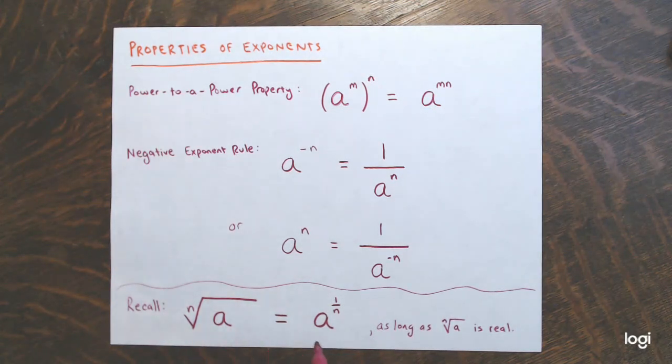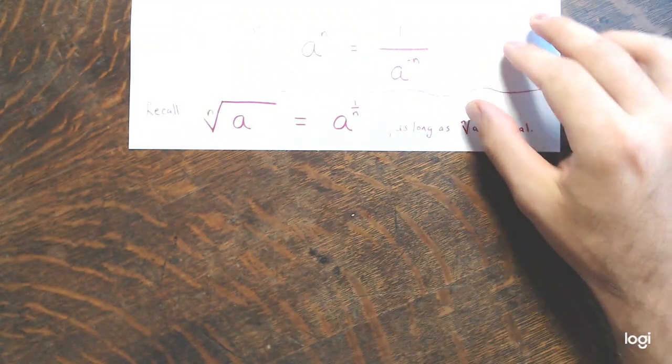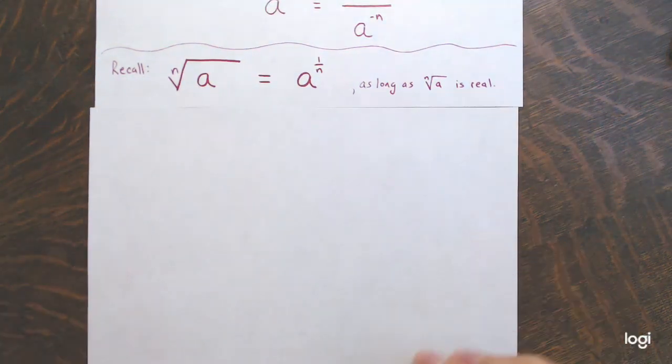Okay, so keep in mind this relationship here too, that you can take one of these radicals and write it as the radicand a to a fractional power 1 over n, where n is the index of the radical. All right, so I'm going to keep all this in mind to get to our expressions of the following form, right? The title of the video is Evaluating Expressions of this form here.